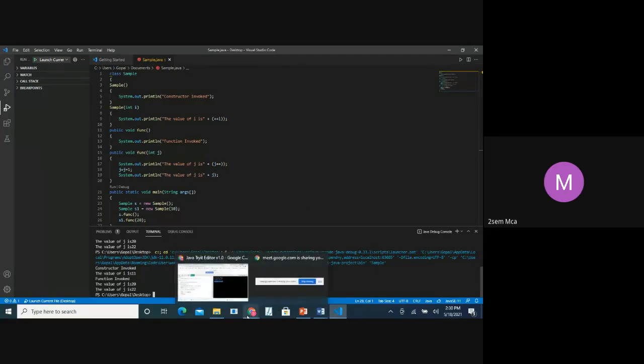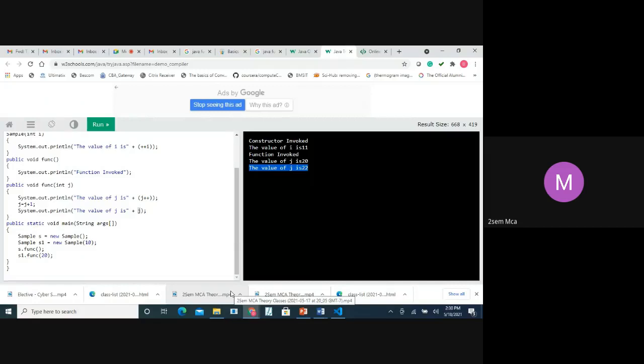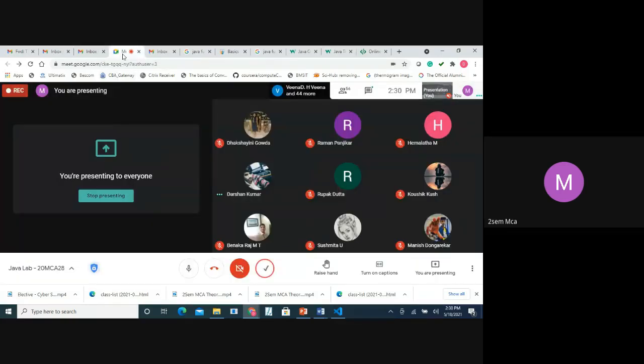It's left to you. I'm not restricting you to execute online, or in Linux, or in the ordinary command prompt, as some people told me. Anything is okay. But from the exam point of view, you have to remember that you'll be executing your programs in the lab, so you have to execute whatever is available in the lab. Right now, while it is online, keep practicing your programs in whichever fashion you want. Once we come back to the lab, I'll show you how to execute in the lab.